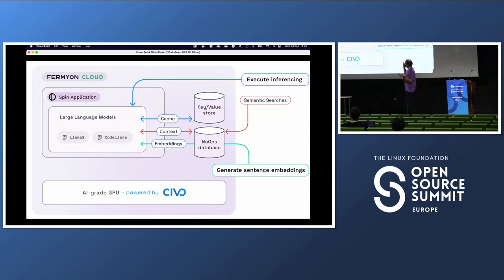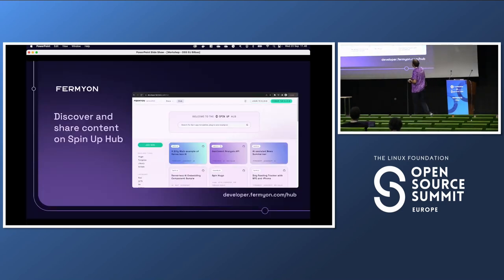So that's all good and great. As we go along and you start getting a feel for how the Spin framework works, you can see how easy it is to start using all these powerful features within the framework. For a lot of these examples, we have this thing we call the Spin Up Hub, where you can find examples that we provided and that people from the community have provided, applications that are ready to use and deploy. There are also plugins and other templates and libraries that you can take a look at. So that's a good place to get some inspiration around the type of applications and how you would build those with Spin.